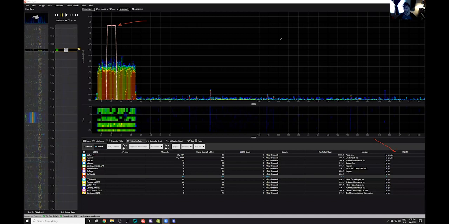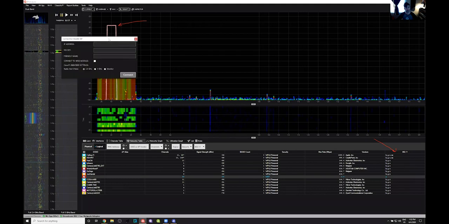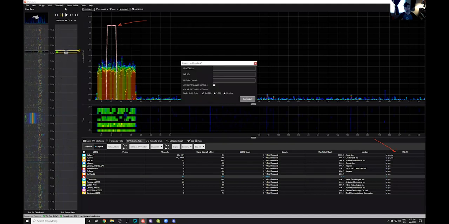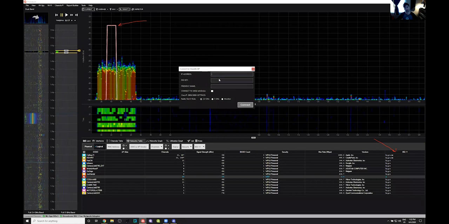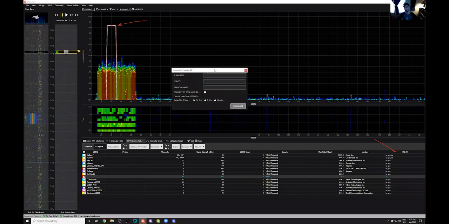A little bit more about the integration with Cisco Clean Air, David. Basically you do have to have a Cisco access point, of course, and not all Cisco access points have this Clean Air functionality. From the Clean Air menu, you just need the IP address of the access point and the NSI key. We have literature on our support website, which is support.metageek.com. Highly recommend going there to figure out how to connect to one of these access points. It's pretty straightforward.